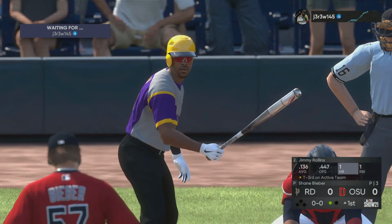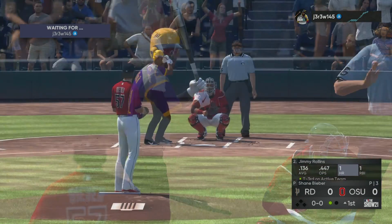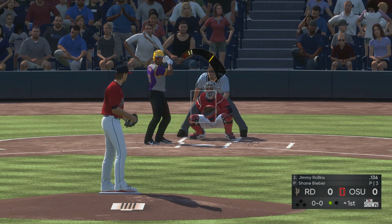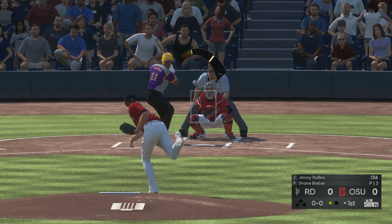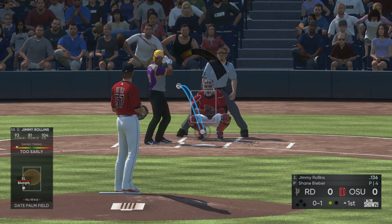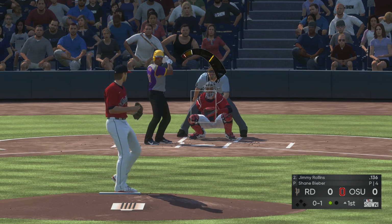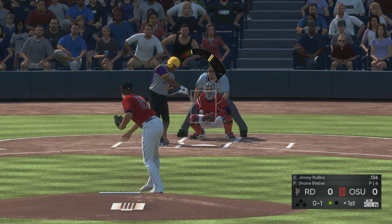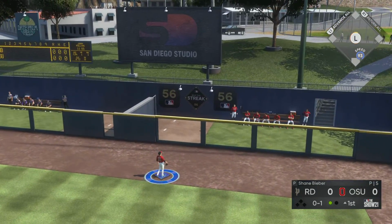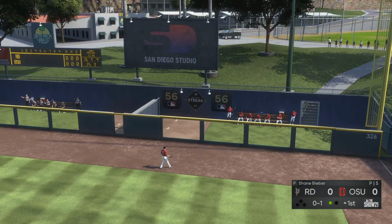Next to hit is Jimmy Rollins as he'll dig into the left-handed batter's box. And this isn't his strong side, at least not when you look at the stat sheet or his consistent contact rates. I just don't think he's quite as smooth with his rhythm and swing mechanics when he's hitting left-handed. Now this is a drive out to straightaway right field, and it's gonna get out of here. A home run.